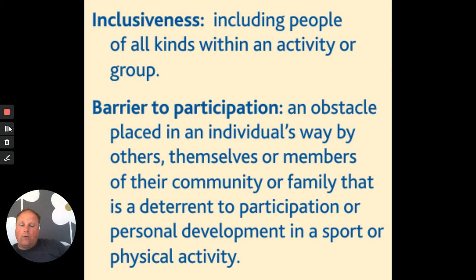Golf has been a sport which has traditionally over the years been a man's game. And I think it was Royal Troon in Scotland in the last two to three years that has got itself into an awful lot of bother for the Open because it refuses to drop its membership rules on women. And therefore the British Open has said that Royal Troon will not host the British Open anymore until something changes there. So there are always barriers to participation that we have to consider when we're thinking about sport.